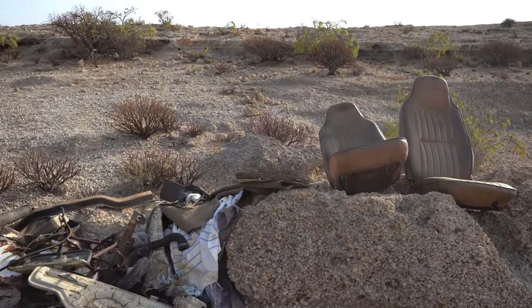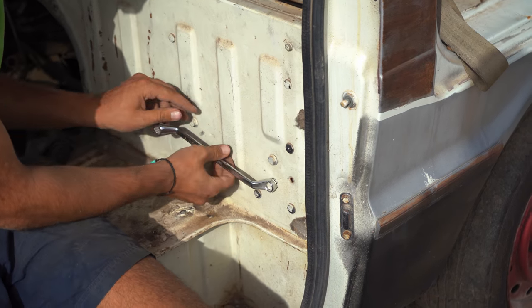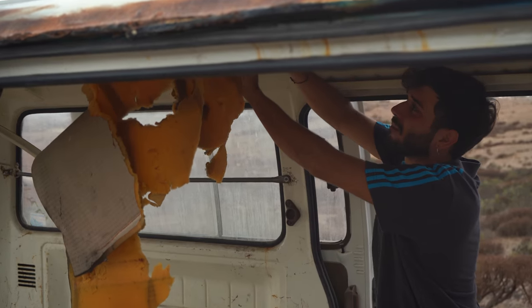So first, after they removed all of the stuff that they didn't need, we all tried to make a bit of a plan. But remember, we are a horse sanctuary, we're not someone who knows much about doing up vans. If you have any techniques, maybe you can tell us.